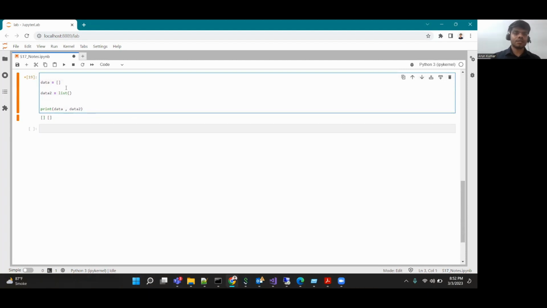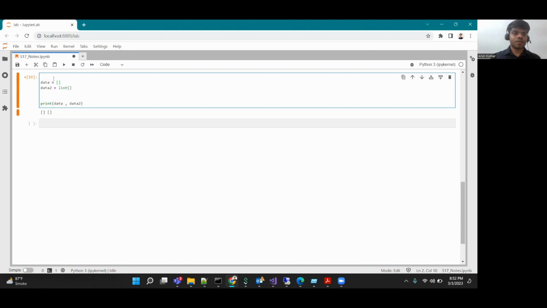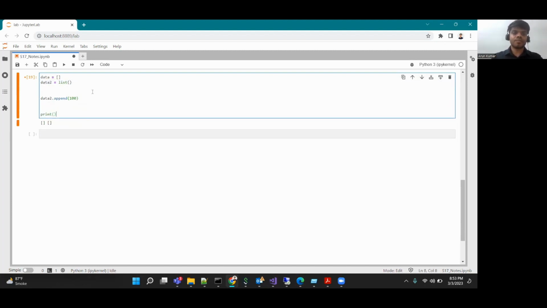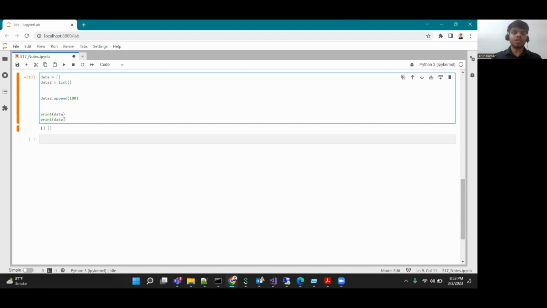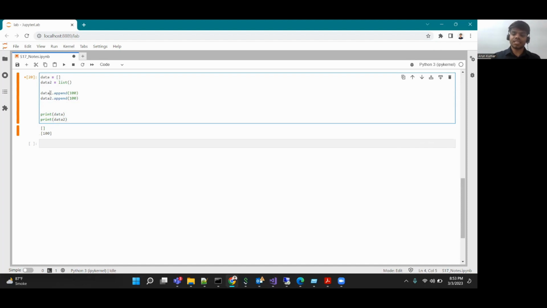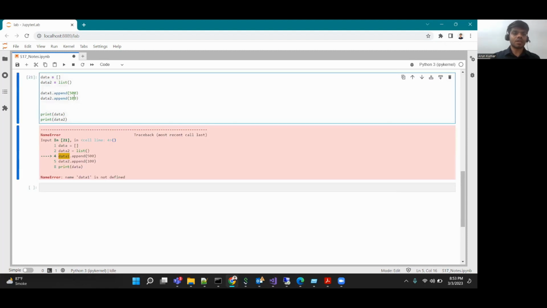What I want to tell you is that you would do something like this. If you have to add some values, you append, isn't it? Say if I say 100, then 100 gets appended to this particular list. So if I print data, and shortly after print data 2, you shall see that in data 2, 100 has come. And just like this, if I write 500, you shall see that 500 goes into data.